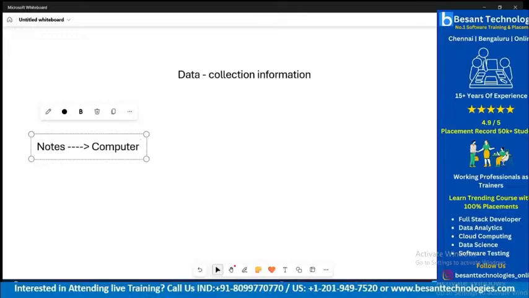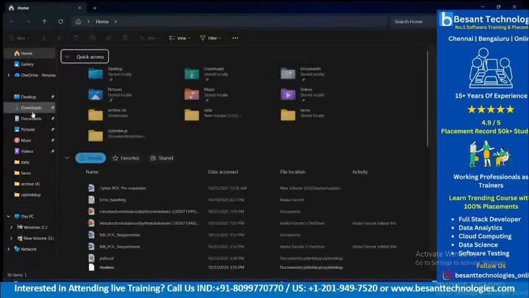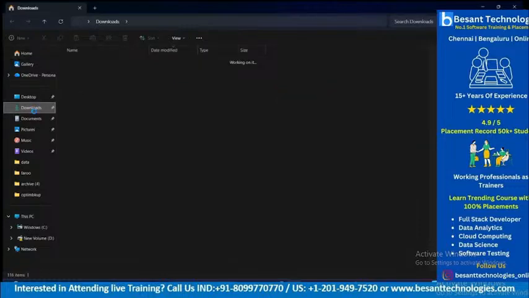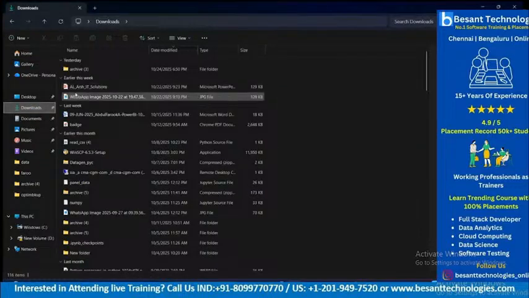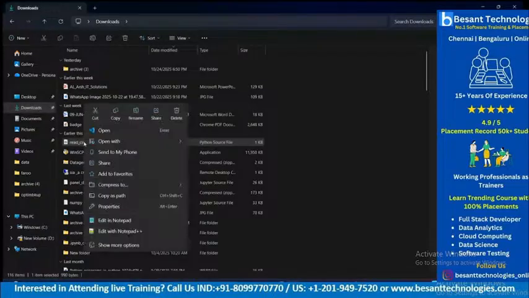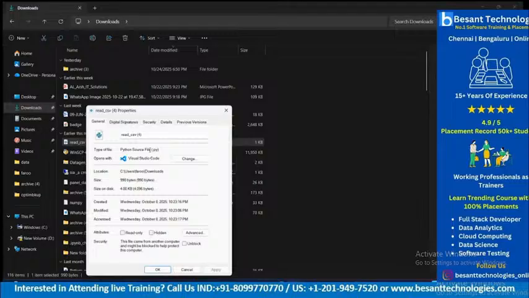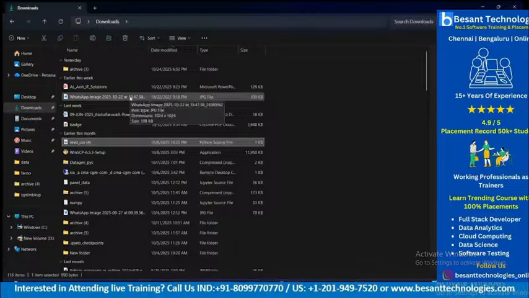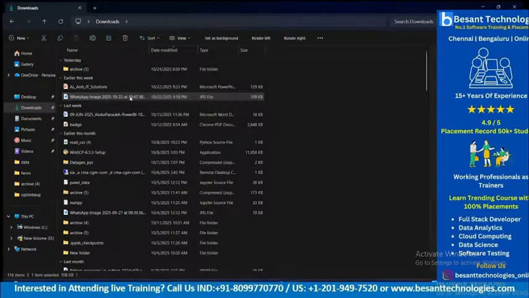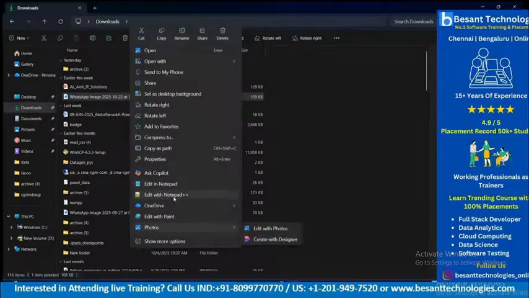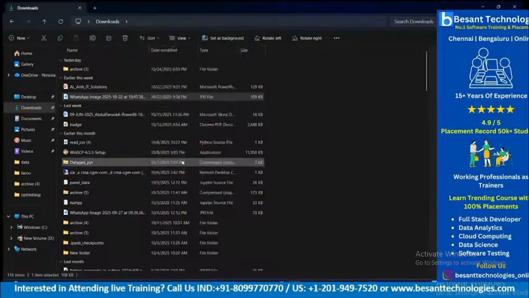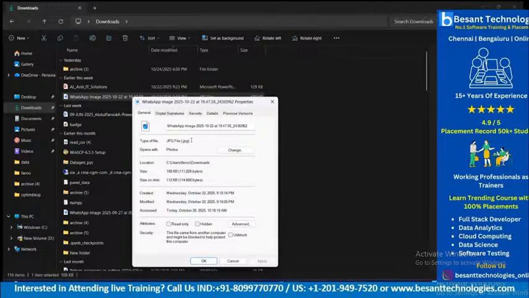Why am I saying everything is a file? I go to the downloads. In this download, I have a CSV file. Right click. I have a Python file. Go to the properties. What is the type? It is a file. Which file? .py, which means Python file. Here I have an image. Image is not a file, right? Image is also a file. JPG file. Different file formats are there, JPG, IMG, like that. If you are applying over any applications, they will mention that you need to apply JPG or IMG files only, right?